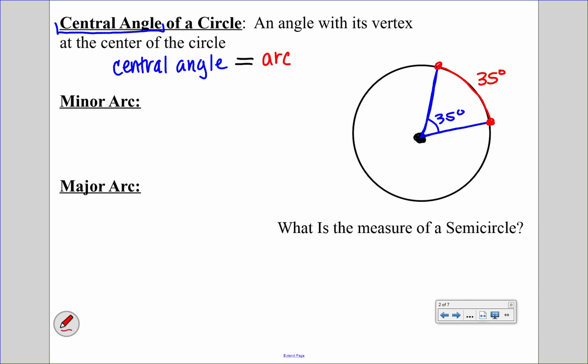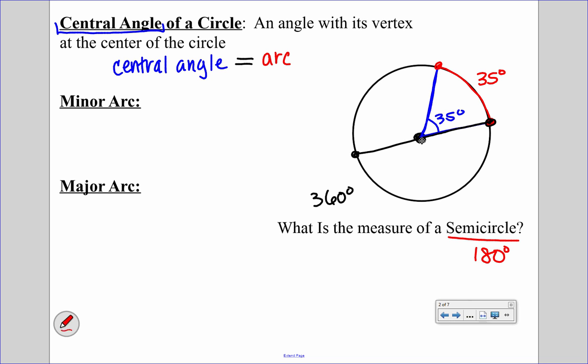Okay? Now, if I were to draw a diameter straight through that center, that cuts the circle into two semicircles, two halves of the circle. Well, an entire circle is 360 degrees, so a semicircle is 180 degrees. And this is a very important piece of information because it is going to help us in today's lesson and in later lessons, knowing that a diameter cuts it into two semicircles which are 180 degrees. That helps us solve some of these problems.